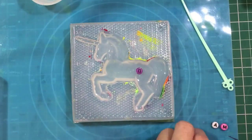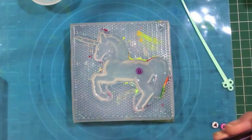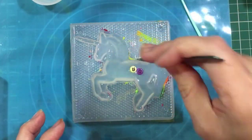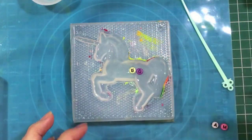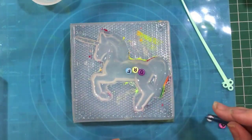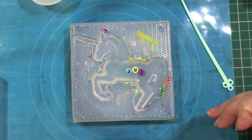Now I'm placing in my dream letter beads. These are just cheap craft beads and they may look upside down and backwards to you, but that is how you have to place them in so that when your mold is cured and you turn it over, they are the right way and they are reading the word as it should be read.